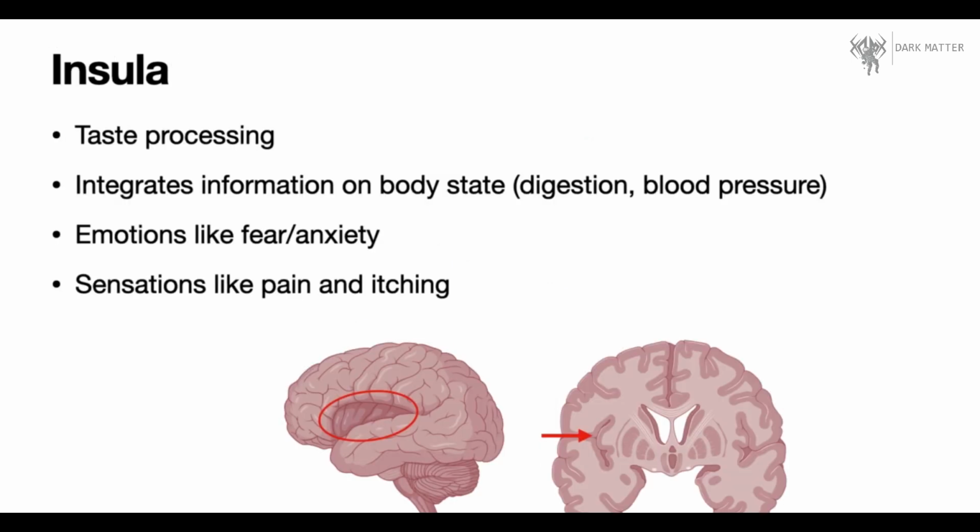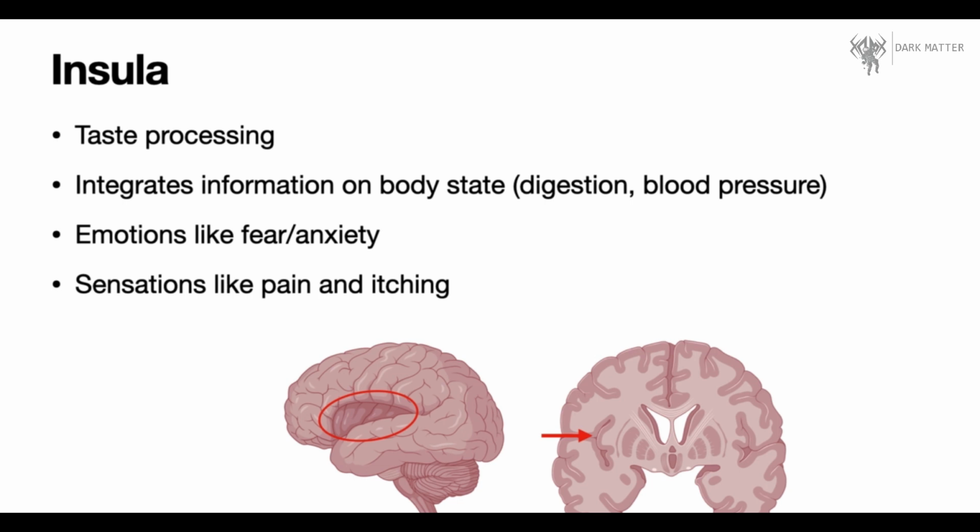The insula is a cortical area that's found underneath the frontal lobe, as seen in the diagram on the left, where the frontal lobe is lifted up to show the insular cortex underneath. In the image on the right, we can see where the insula is if we look at a cross-section through the brain. So the insula is a structure for which new functions keep being discovered.